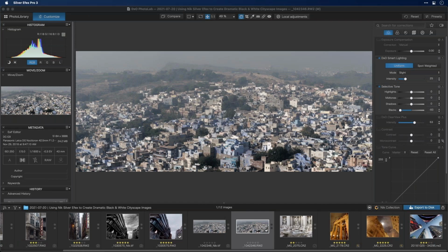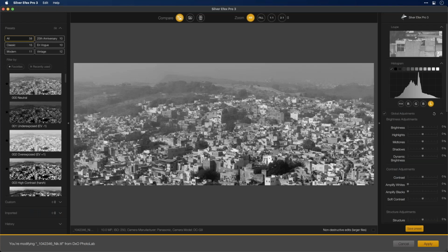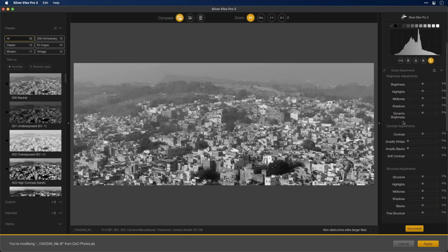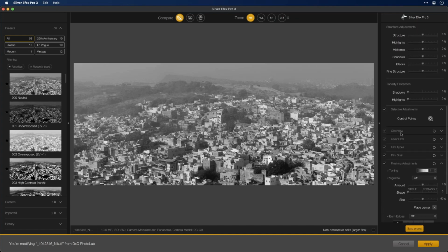So the first thing I am going to hit in here, once we're in Silver Efex, is that clear view, because I do want to see how much of this haze I can cut through. And then of course, as we were just discussing, I'll be able to go back and readjust that at any time, totally non-destructively. Okay, let's see here. Where are we? Clear view. Scroll down. There's clear view. It's got its own category here.